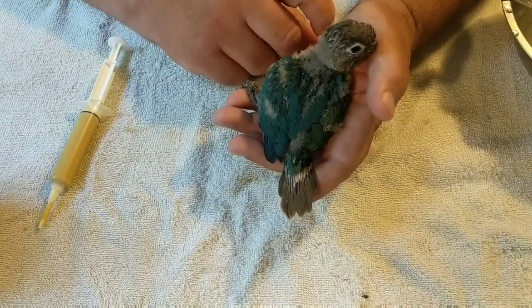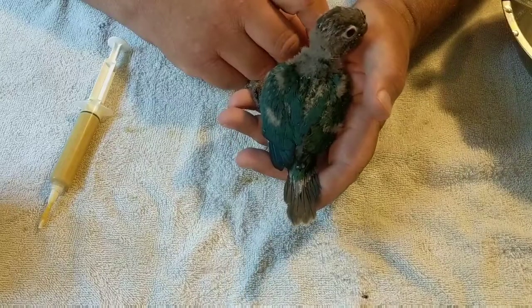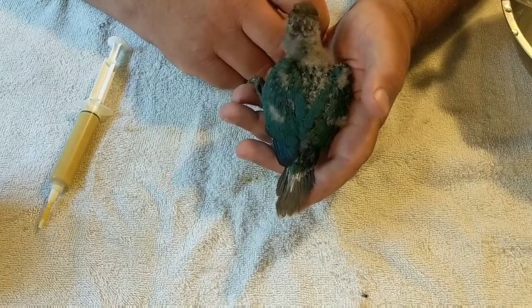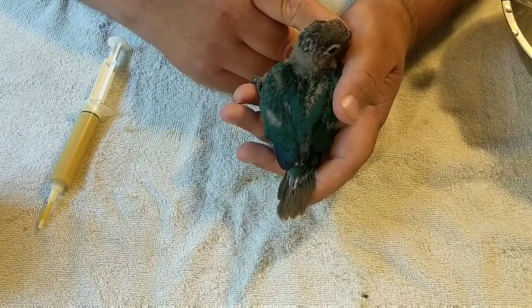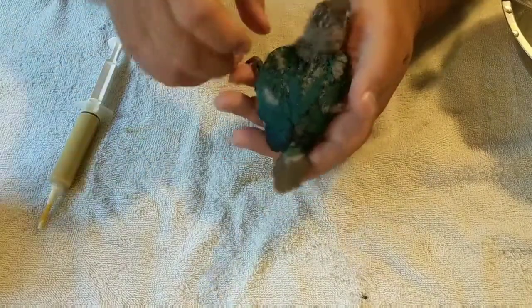Some people may have this problem with a macaw. What would you do? Well, if you have a macaw, a big bird like that, and if you're unsure of it, always take the bird to the veterinarian. Let the veterinarian do that. A Dremel tool can be used if the bird is properly restrained or sedated, and a veterinarian can do that for you with no problem.